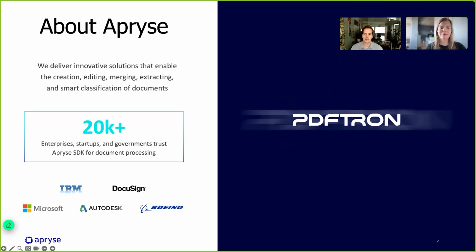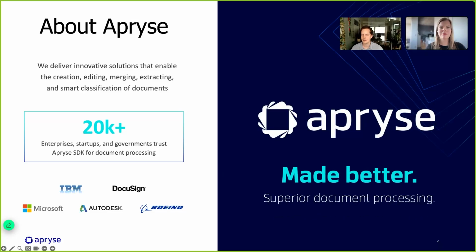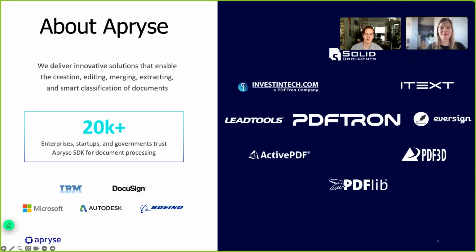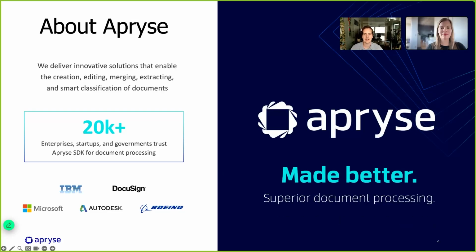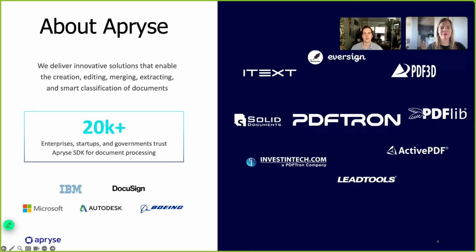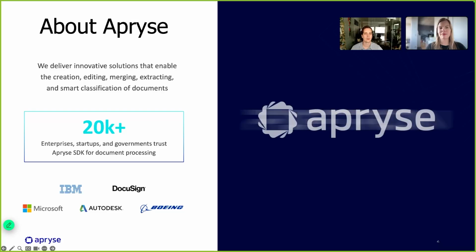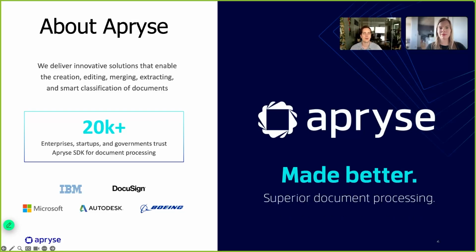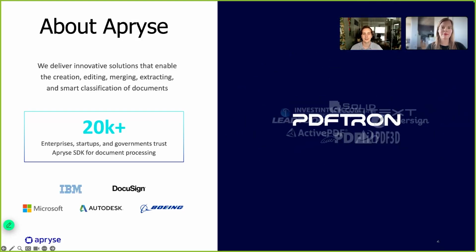And who is Apryse, you might be wondering, if this is your first time at one of our webinars and you're not an existing customer, we hope to get you. We deliver innovative solutions for document processing needs. So if you're creating, editing, merging, extracting, if you're working with business documents in any capacity, we have a secure software development kit with a solution for you, where you can implement it directly into your application without external dependencies. We support over 20,000 companies, from pre-revenue startups to Fortune 100. And hey, look at some of these exciting names down here, am I right? IBM, DocuSign, very cool. It could be you.